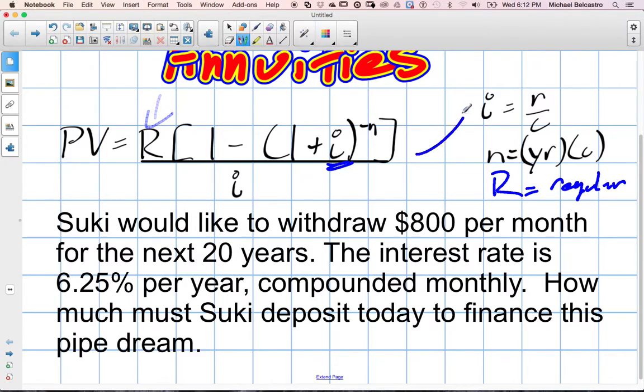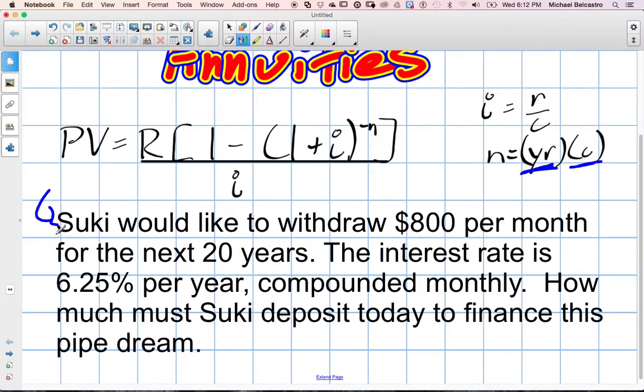The I is an interest rate that is calculated by taking whatever the interest rate is and dividing by the compound period. So that's for both of the I's. And the N value is calculated by number of periods. So you usually use that by going, assuming the interest rate is yearly, number of years times compound period.